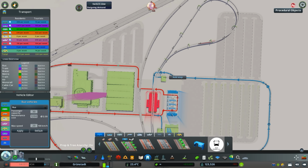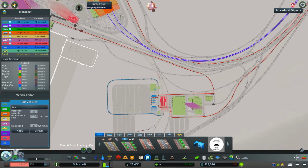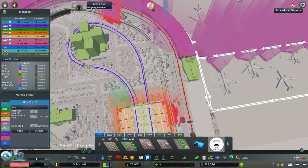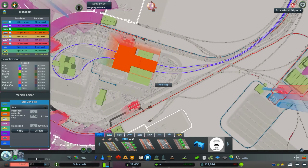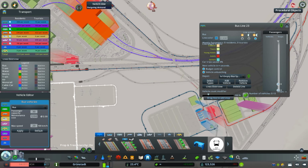I made a park and fly route around the parking area because that's what I've seen before. For example, at Toronto Pearson, they have a lot of satellite parking, and they have shuttle buses going around picking people up, and so I wanted to do that, and I had it go through the center loop at the airport. It reduced traffic congestion by so much because now you have people using the shuttle instead of just walking around or getting cars or whatever. It's just a lot better. So if you're having traffic congestion in your airport, then you might need a shuttle bus. It'll help a lot.